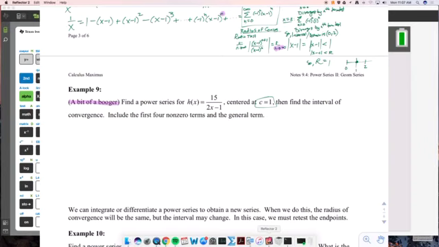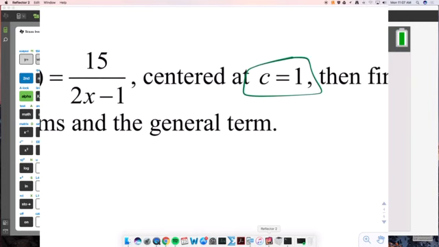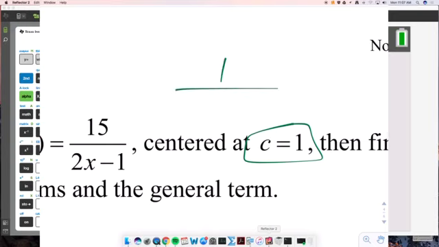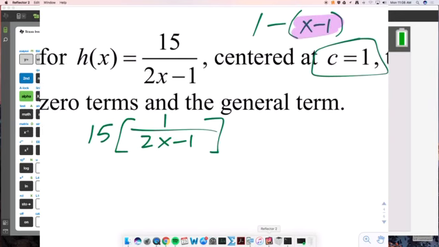All right, so based upon our insight from the previous problem, let's try and generate it without having to use Taylor's theorem. Derivative, derivative, derivative, derivative. But if it's centered at 1, our goal is to get it as 1 over 1 minus, there's got to be an x minus 1 in there, because that'll shift everything over. Okay, so here we go. I'm going to take the 15 out, because it's really not going to come into play. He's just a constant multiple. So 15, you go out. And then I got a 1 over 2x minus 1. Okay, now what? Well, let's flip it around, shall we? Let's actually factor out a negative 15 and make that 1 over 1 minus 2x.